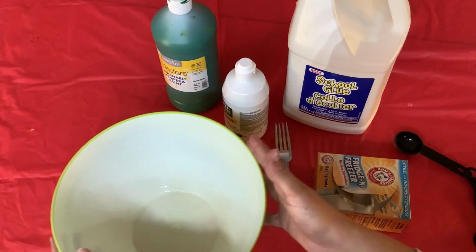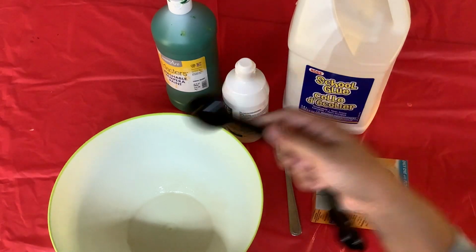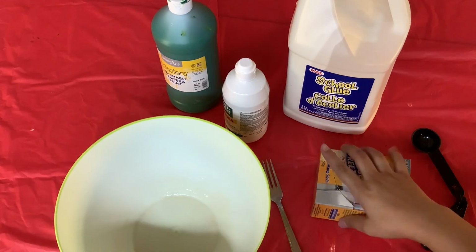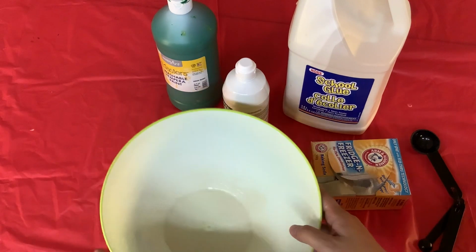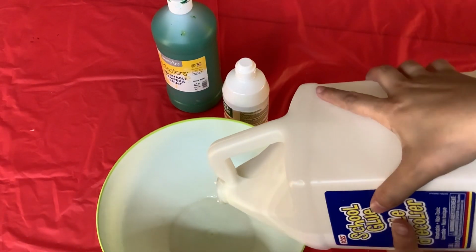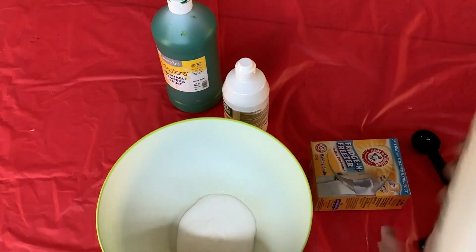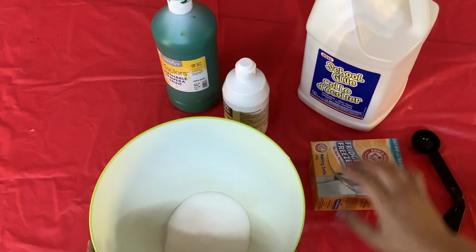And then we're also gonna have a nice bowl so we can start our mixtures, some measurements over here, and then a nice fork. It's easier to mix, but then your hands will be getting dirty afterwards as you start picking it up and it gets more solid. So we're gonna start by using some of our glue. This is our main base. I'm gonna start off pouring. This depends on how many kits you're making, if you're only making it for one person, and how much you wanna add as well.